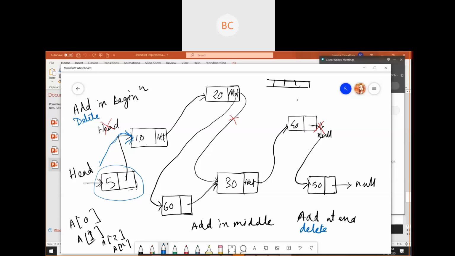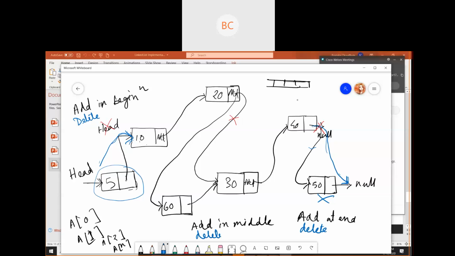Now you want to delete from the end. So this is your null pointer, correct? This is your last node. So what you need to do, you are simply going to remove this connection and point the second last node to the null pointer. That means this node is skipped now. Second last becomes your last node. Correct? You are simply going to skip that one.